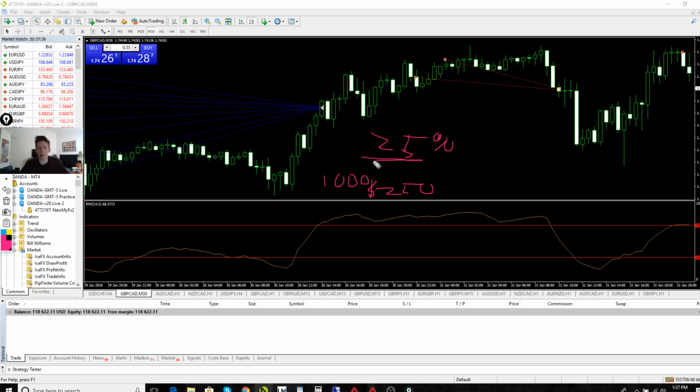And I'm not sure about this 25%. I'm not 100% sure if 25% is going to absolutely be the max. Right now, my account in the last 6 months has only received a 9% drawdown. And that means a 9% floating loss. Doesn't mean that this is going to be lost to 250, by the way. It just means that this will be in floating loss, and that you need to wait for the trades, for example, to close out and profit.